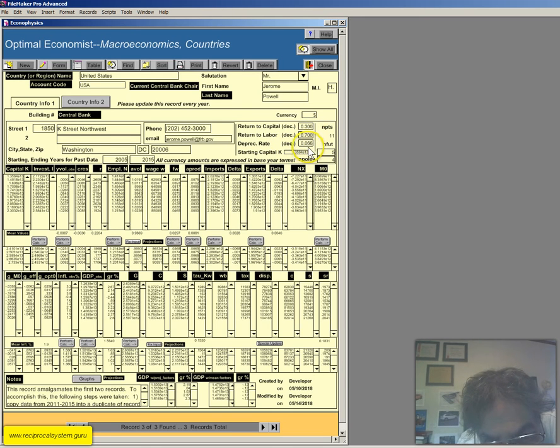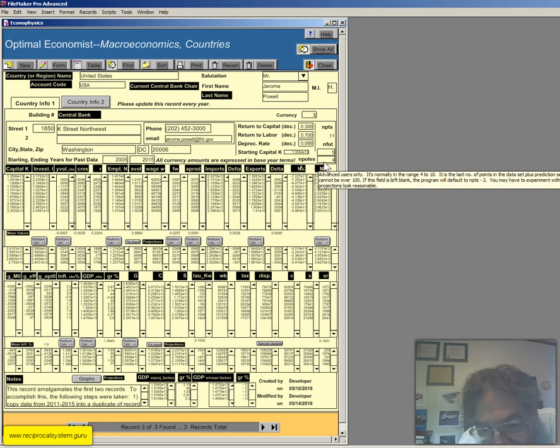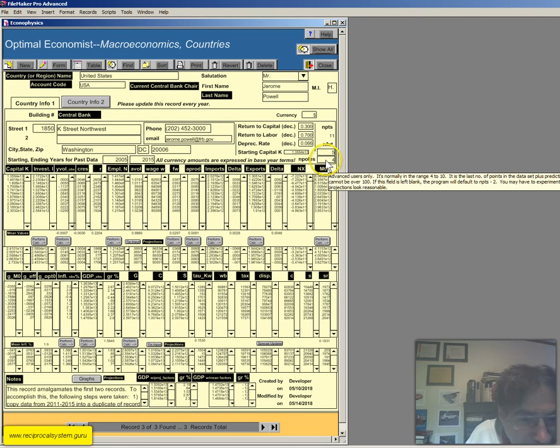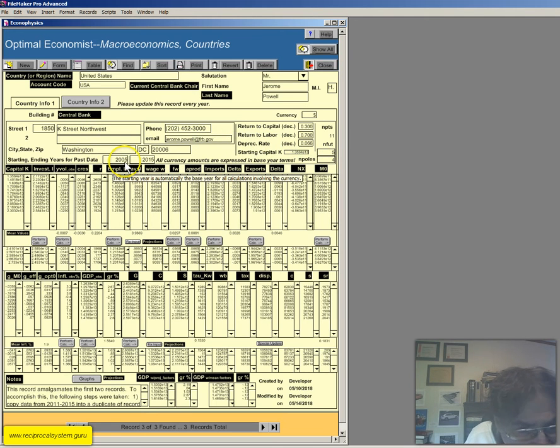The depreciation rate, we're assuming, is 6.6%, or in decimal terms, 0.066. Number of past points is 11, and then future is 5. And this end pulls here that's for advanced users only. Don't worry about that. Alright, starting in any year of the past data, I'm going from 2005 to 2015.